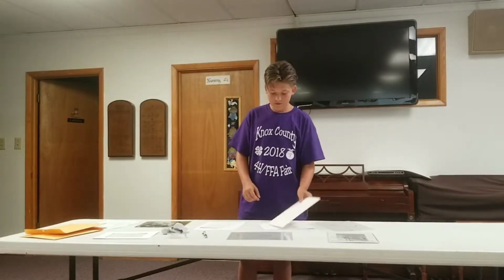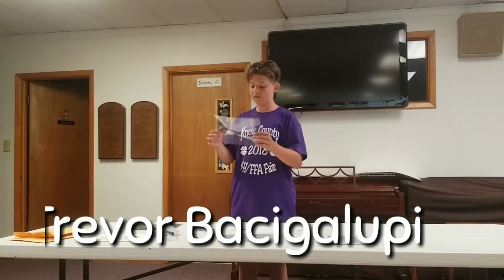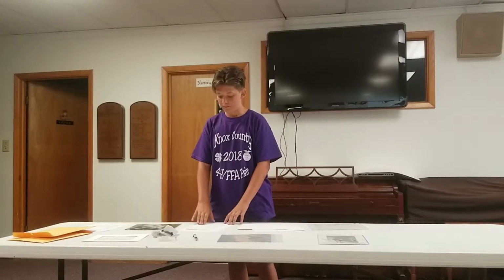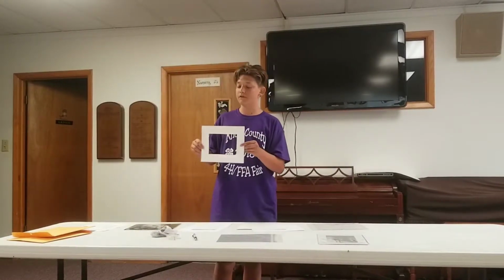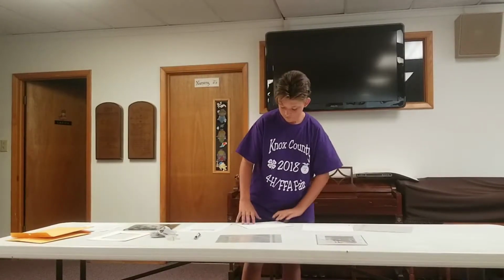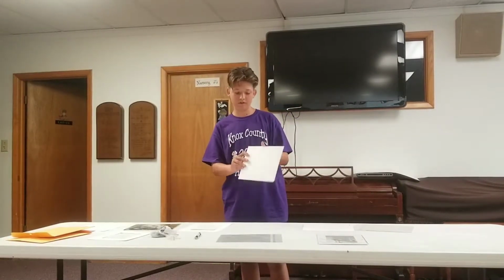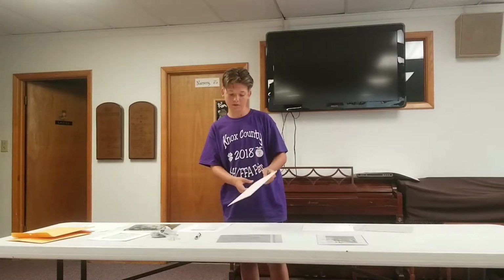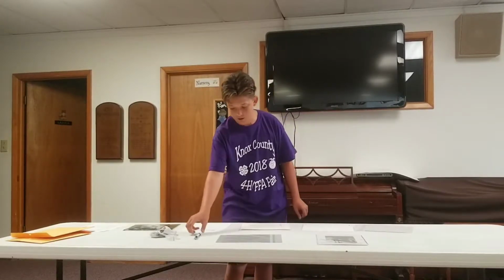What you'll need is an 8x10 mat board, a plastic protective sleeve, your photo, a blank piece of paper to lay your photo down on, a cloth, double-sided stick tape, a frame so that you can center your photo, and a pencil or a pen. What you want to do first is use the darker white side of your mat board, and put your frame on it so you can make sure your photo's centered and mark it out.